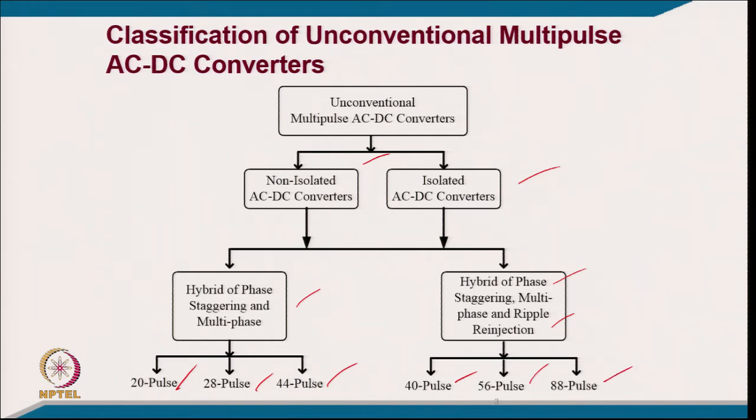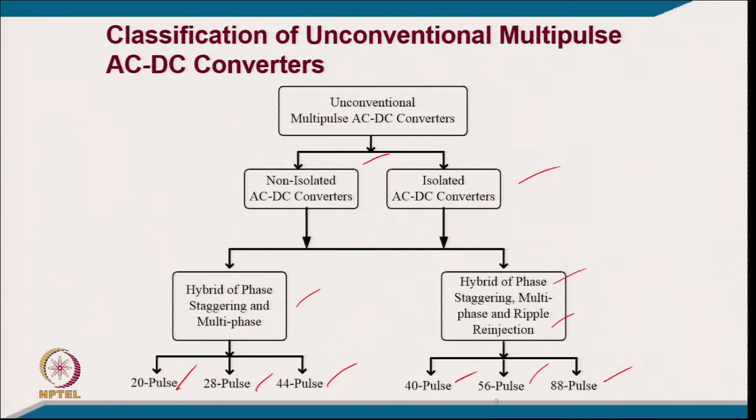Well, what we do in this case, we convert either with the auto connected. In non-isolated converters we use an auto connection or auto transformers, and another is isolated, where we use the isolated transformer. And we have a concept where we can have a 10 pulse, then typically 14 pulse and 22 pulse. Originally, we convert 3 phase supply into 5 phase, which results in the 10 pulse converter, and then we have phase staggering. So, we have 2 sets of 10 pulse converter which give us 20 pulse converter.